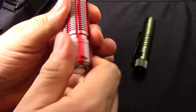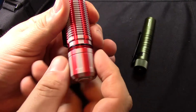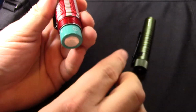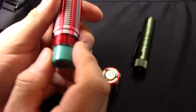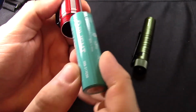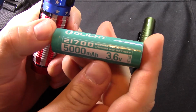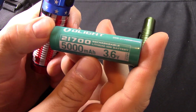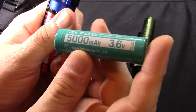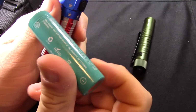So before we get into the actual function of the light, let me remove the tail cap here. Same thing, it unscrews, and there is a gasket in here, meaning that it has at least some kind of water resistance. They do call it IPX8 waterproof. I don't know exactly what that means, but this thing is powered by a 21700 5,000 milliamp-hour 3.6 volt rechargeable battery, and this thing's a beast.